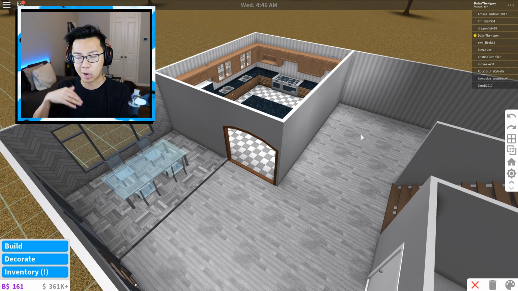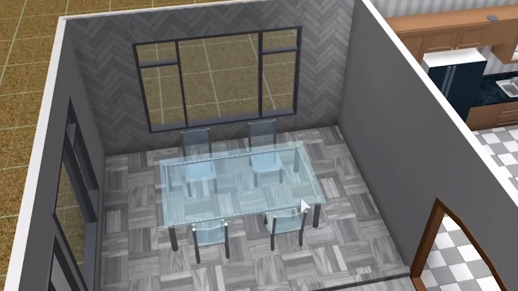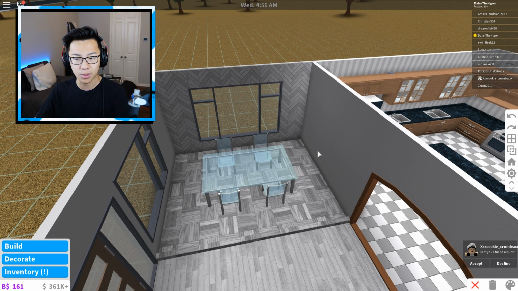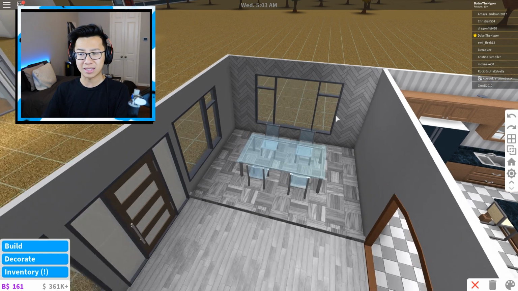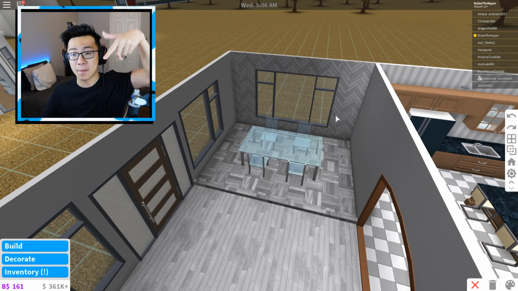The only hard part about this is actually finding things to match. You guys can see I added a glass table inside the dining room, but it doesn't really match with anything. But I do want to use this just because it's something that I don't use on a daily basis. I also don't know how to feel about this wallpaper thing I added right there. I think it looks good, but also at the same time, I could be terribly wrong. Let me know what you guys think about that down in the comment section below.